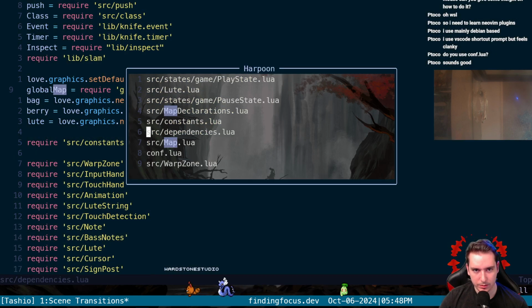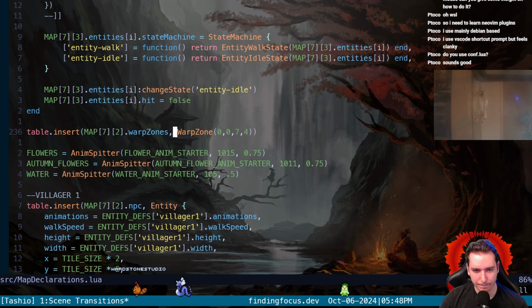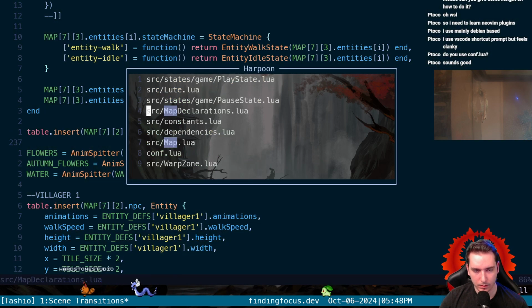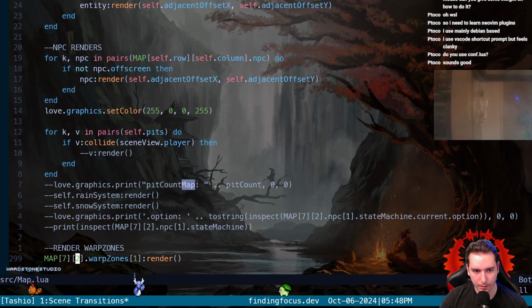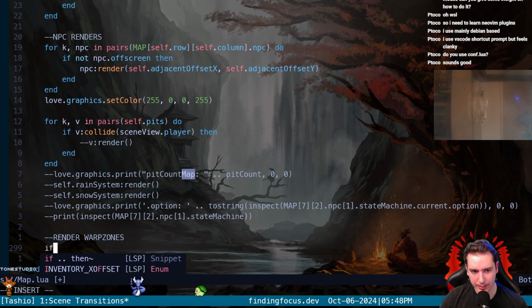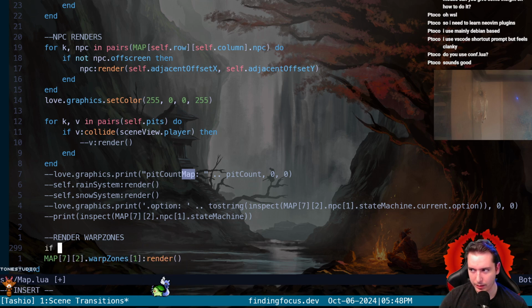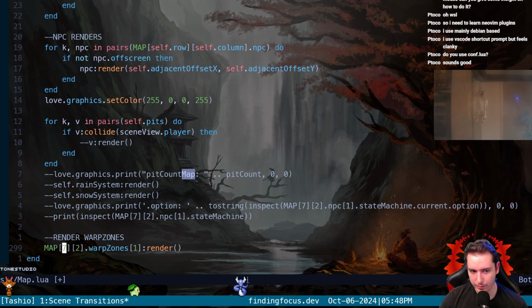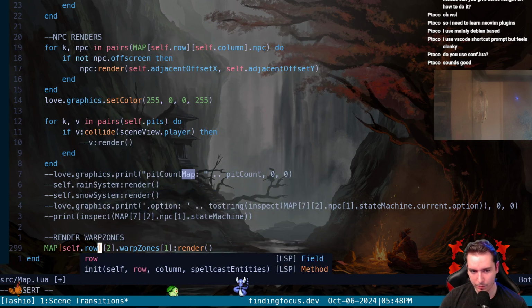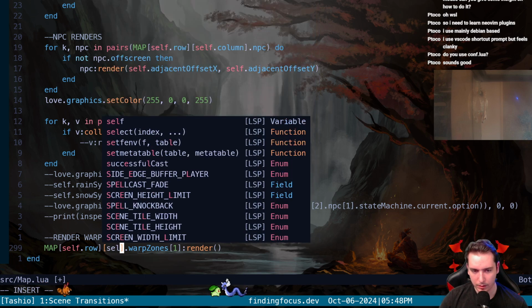So what we need to do is, in our map, instead of rendering, we want to basically say, if there is a value in our warp zone table, then go ahead and render it. But not at 7.2, we want to render only the self.row, self.column warp zone.